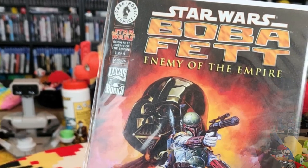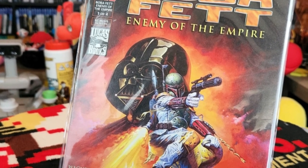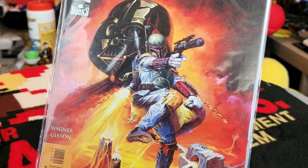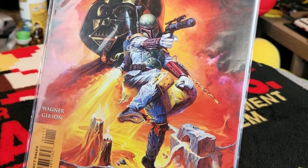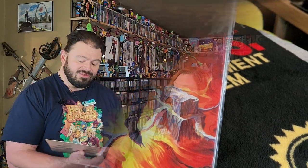Oh, check this out. Star Wars, Boba Fett, Enemy of the Empire. Dark Horse put out some really great comics. And let's face it, no matter where you stand on the sequel trilogy of Star Wars movies, the books and comics that kind of help flesh out the lore of Star Wars were always great. So that'll be very cool. It's a great looking cover, too.